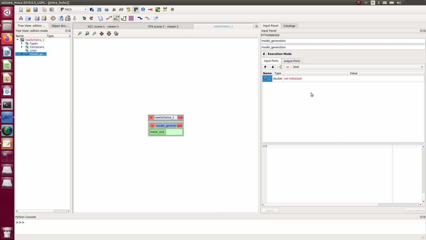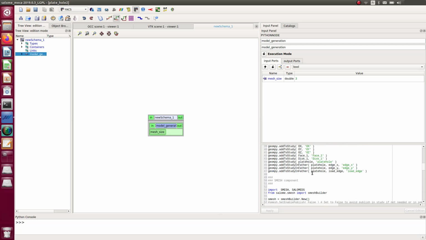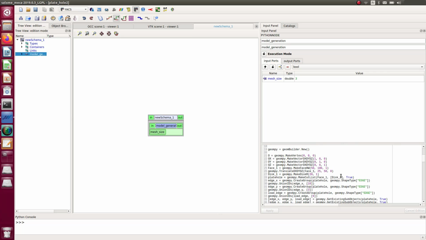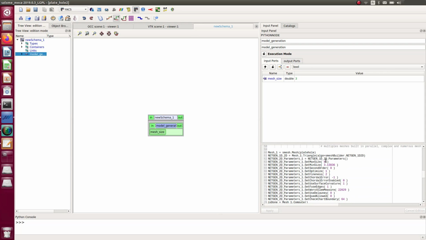Okay. I have to initialize it because I have only one run, so we'll test if that works first. Let's put 3 as the mesh size here, and let's modify this code. Now that I have this input variable, I can replace the 6 here by this variable mesh size. Apply.